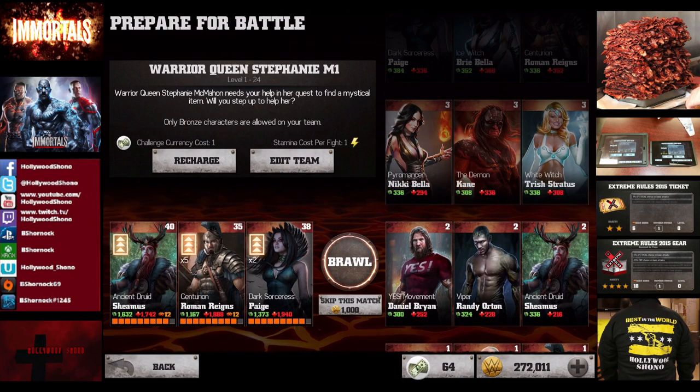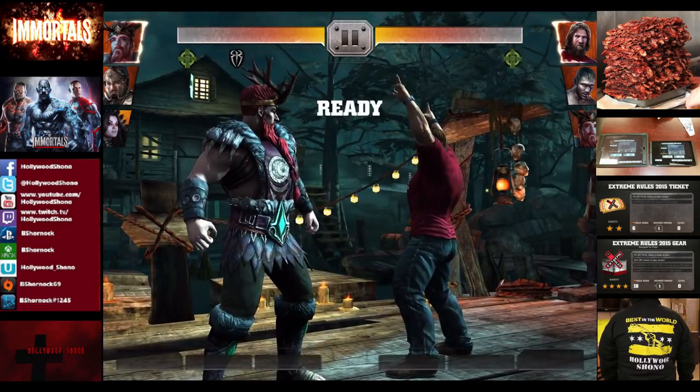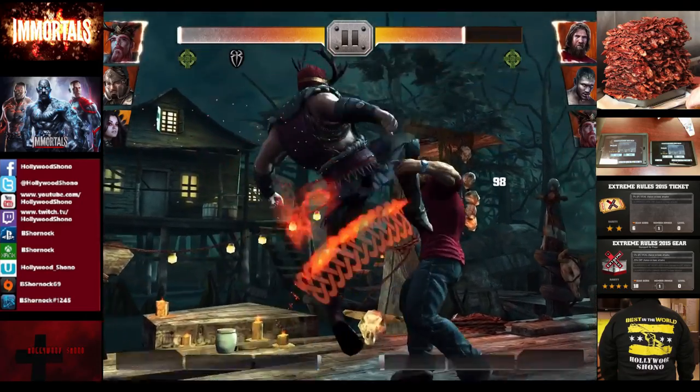In the second matchup, we have Yes Movement Daniel Bryan, Viper Randy Orton, and Ancient Druid Sheamus. Cards gain a level at 2. Skip the match is 1,000 credits. This will be one for the ages.